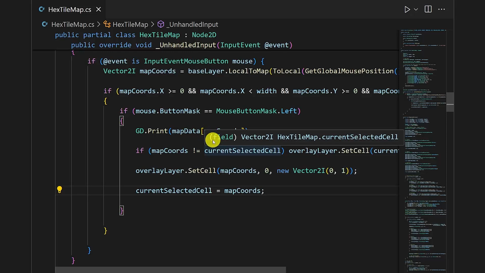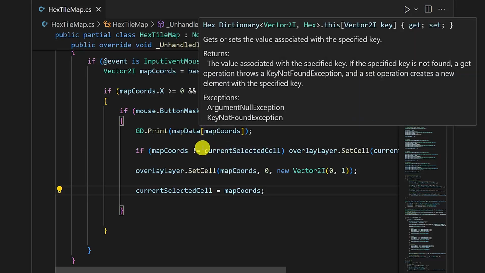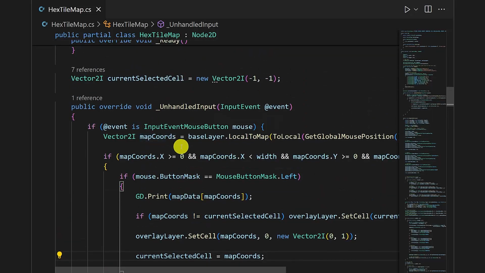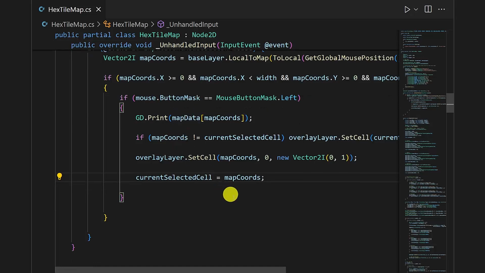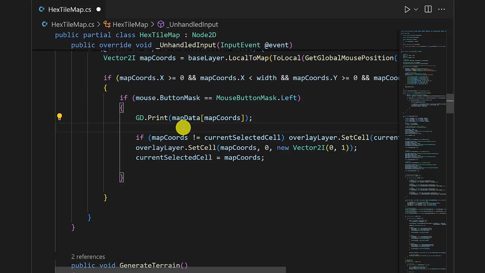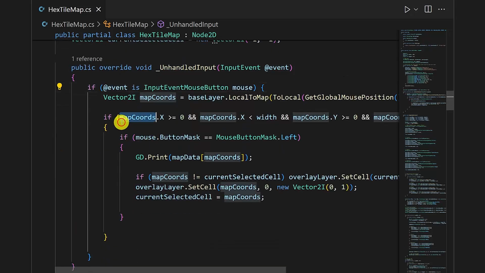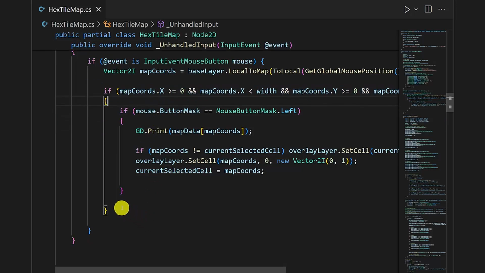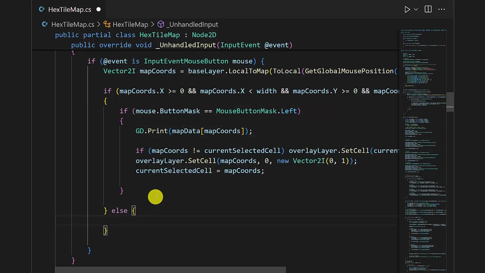So now we also need to keep track of whether the click occurred off of the map and deselect the cell accordingly if that's the case. Let me logically group all these together here. We know that anything happening inside of this if check is inside the map, so logically anything happening outside of this means the click was off the map.